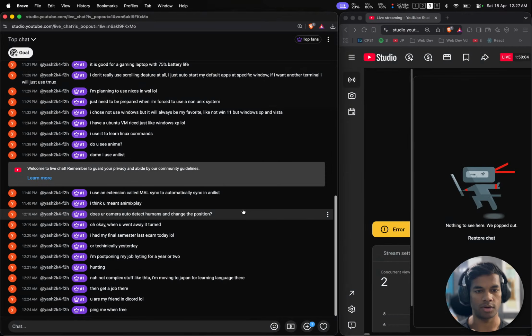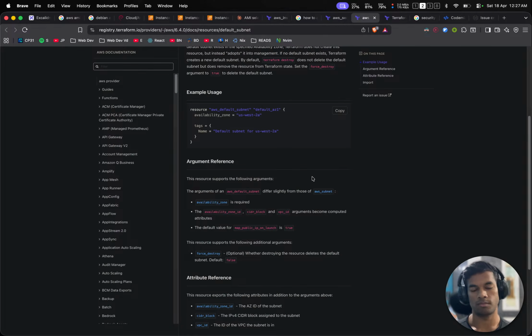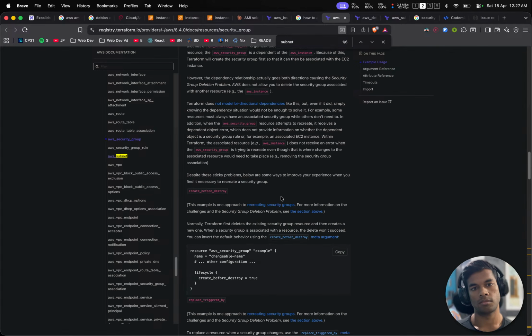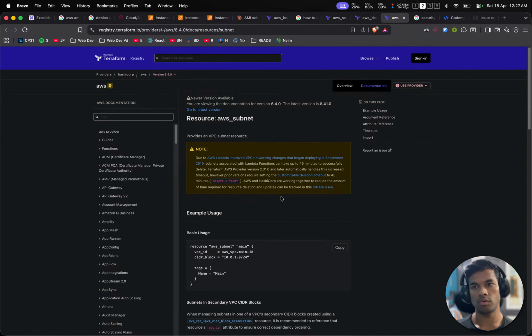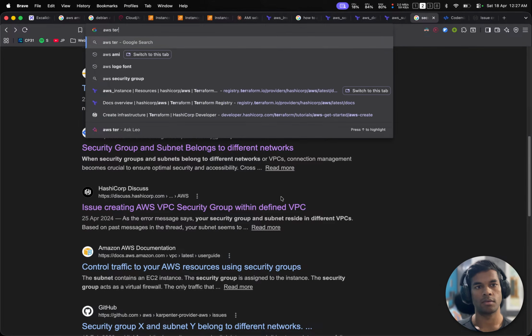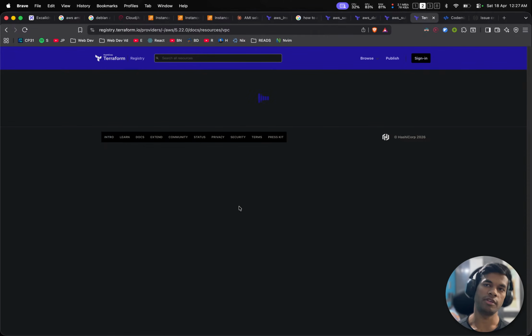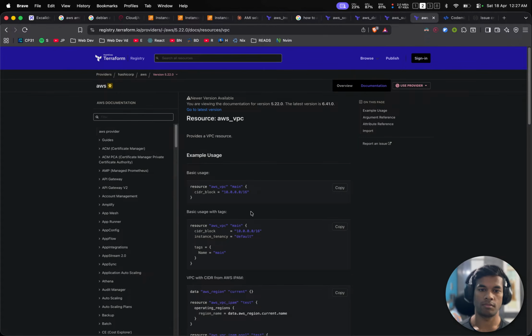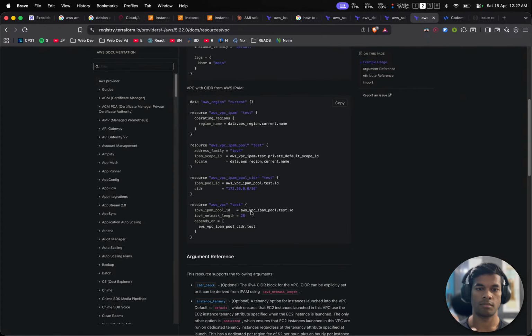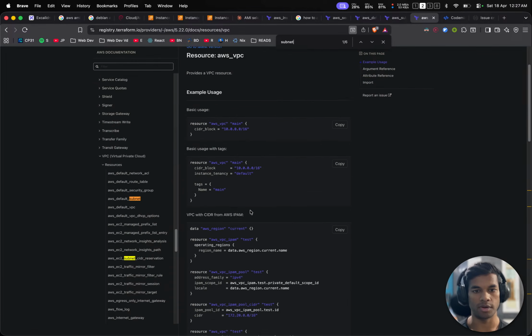Default subnet. Can we change the default? Given what I'm doing, do we give the subnet to VPC? I think we give a subnet to VPC. No, we do not give a subnet to VPC.